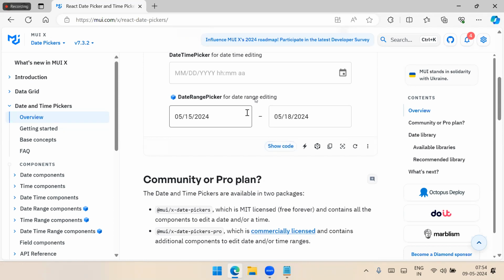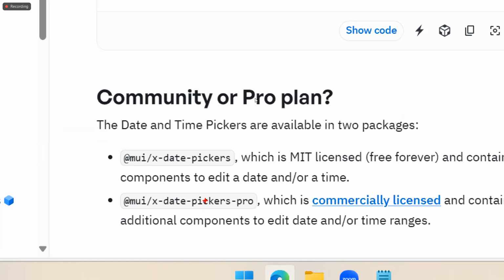But these are not directly available in JavaScript or HTML. If we have to design like this, it will take a lot of time. But now the advantage is we can simply implement them by using any third party. But see here, they are saying that the Date Pickers Pro library is commercially licensed. You have to pay money. And the normal date picker is free, MIT license. If you want little bit more complex date time pickers, you have to pay money.